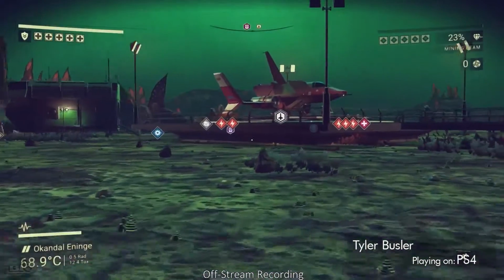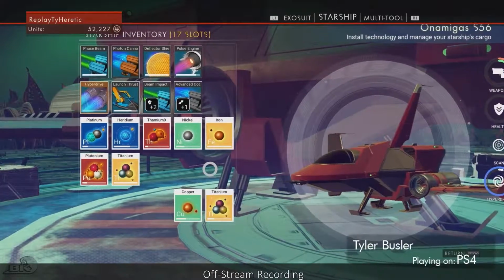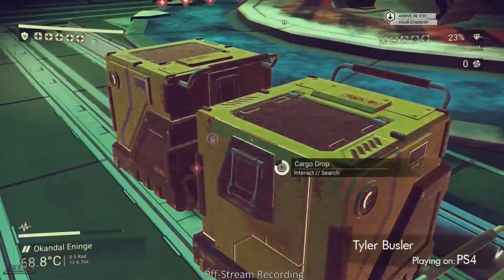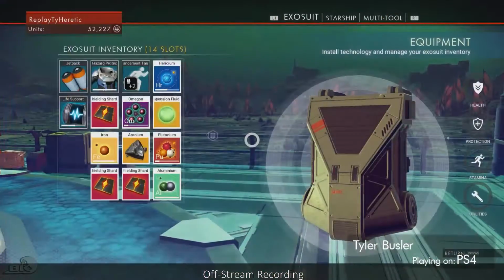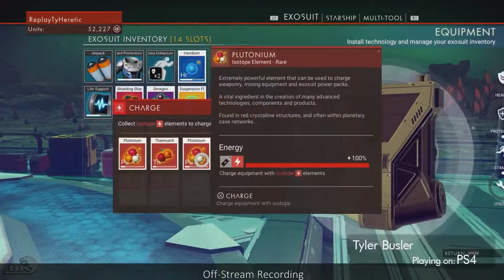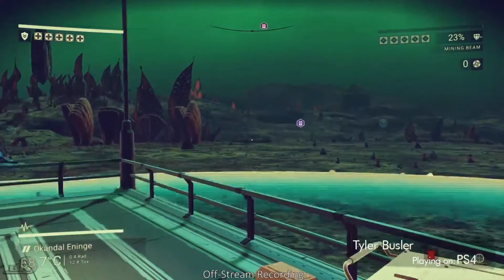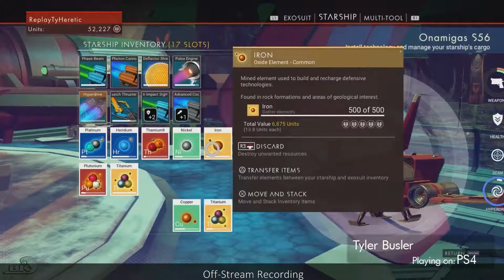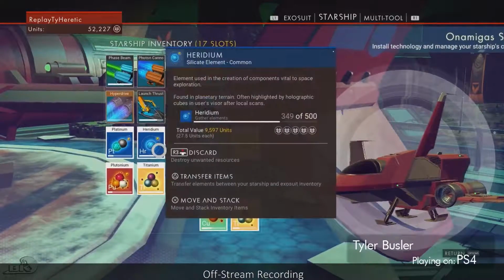Okay. I should have zinc in my ship, right? Let's check. No, I only have iron. So I'm gonna have to find some zinc. I got two shielding shards. Let's just charge it with amium real quick. That's an oxide. I don't need oxide. I want to discard. I could use copper for something.